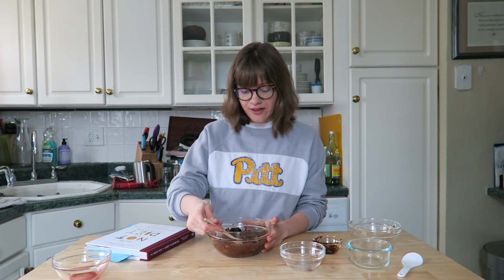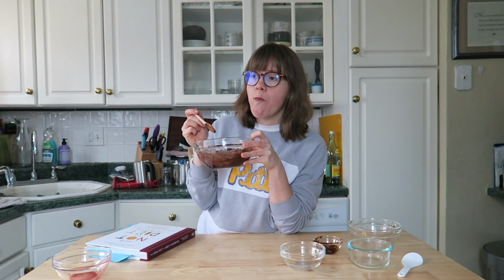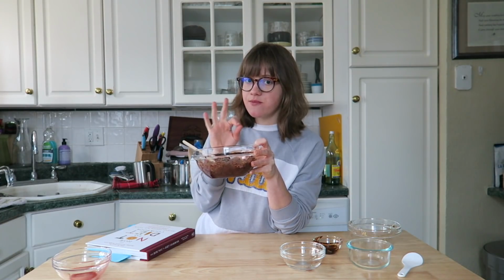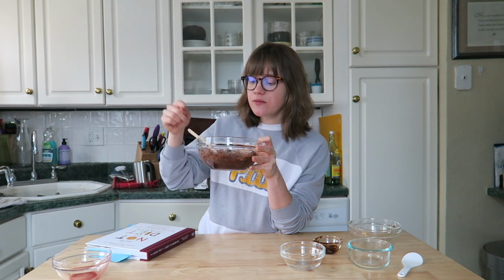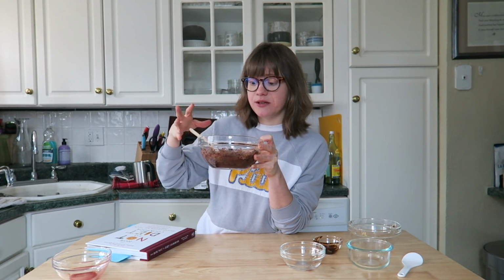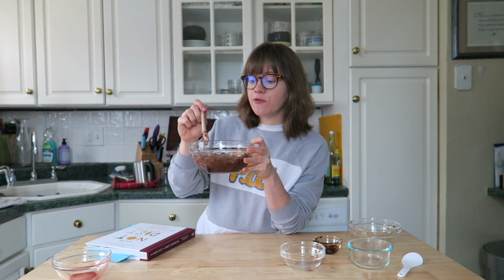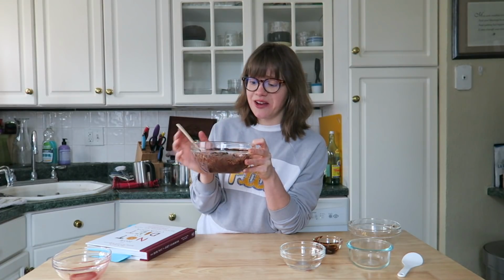Before I let you guys go. It's like a 10 out of 10. And you can change up the fruit for raspberries, for strawberries, for mixed berries, for blueberries, chocolate, and whatever will go good together, I'm sure.